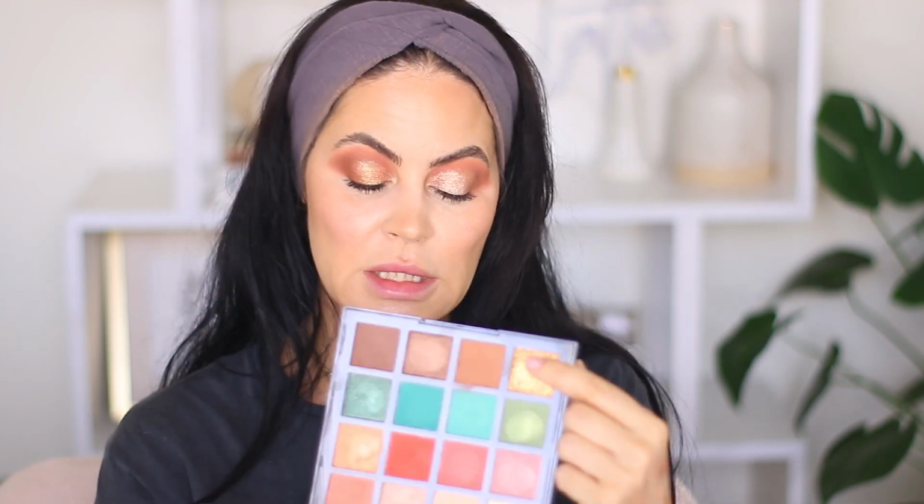I am going to take this shade here called Sunkist. And this one is very close. Like the tones in this are very, very similar. And this is a nice, buttery, beautiful formula. Actually, I'm going to use a different finger here. The Natasha one just has a little bit of a deeper golden hue to it, but I think they're really, really close.